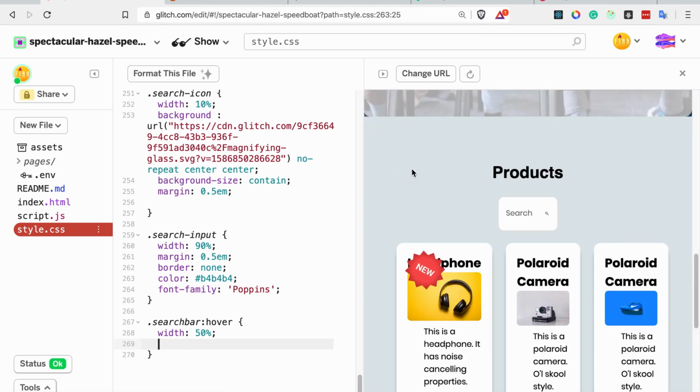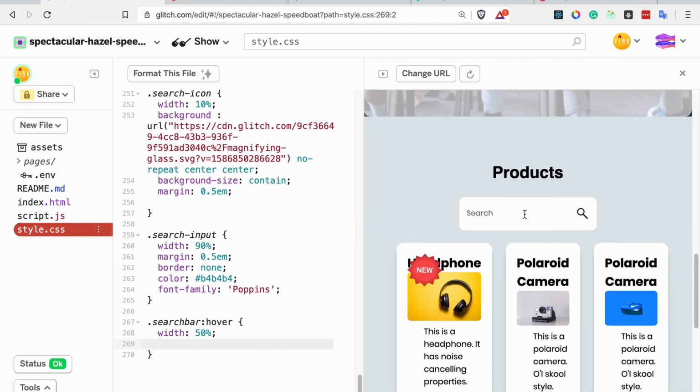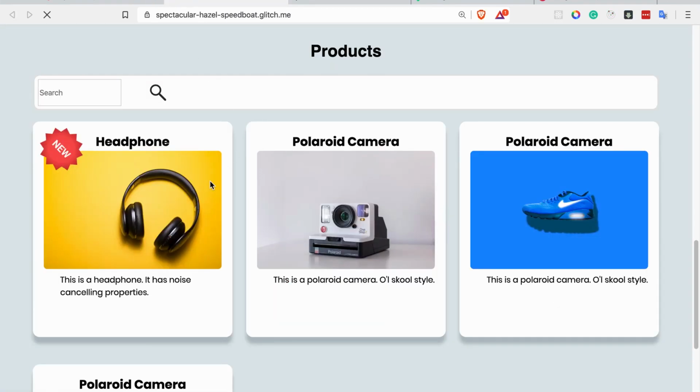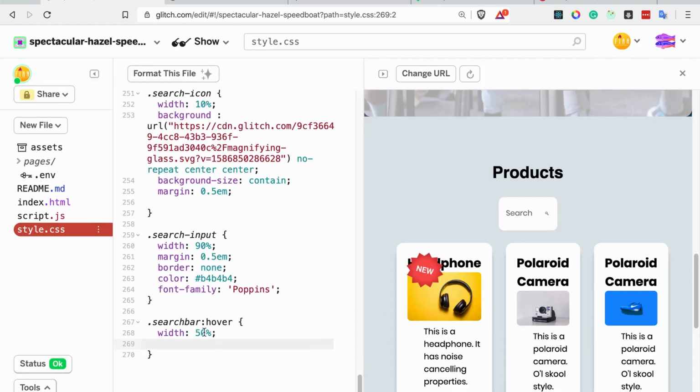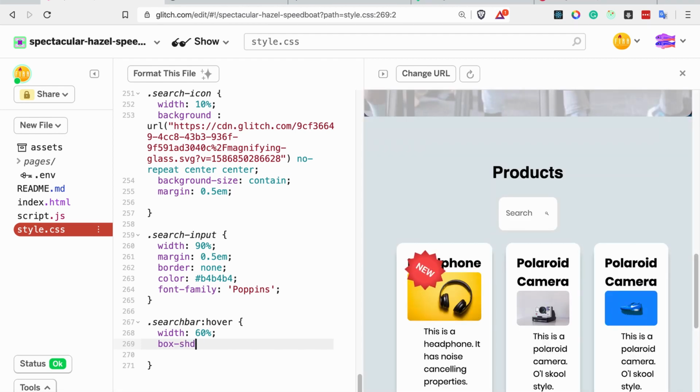Before that, let's have a look how it's gonna look like. So it's gonna stretch like that. Maybe that's a bit better. So maybe 60%. We're gonna add a box shadow, 0 2 pixels 15.